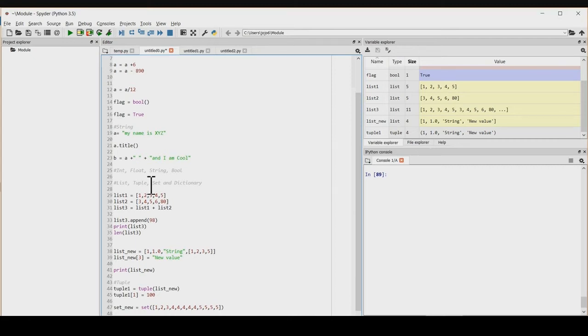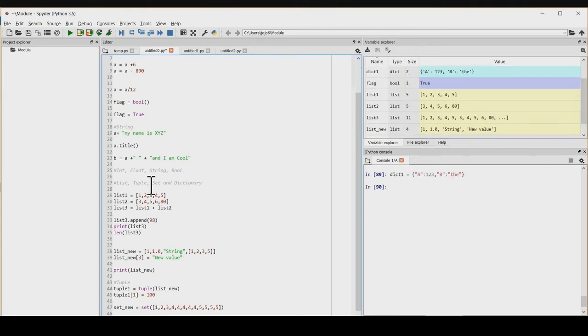For dictionaries, we create dictionary1 is equal to curly braces, and then we put in an index a with some value. It could be, let's say, 1 to 3. Then we'll have another value separated by a comma, let's say b, and we have the value some string, let's say the. This is a dictionary of 2 elements.